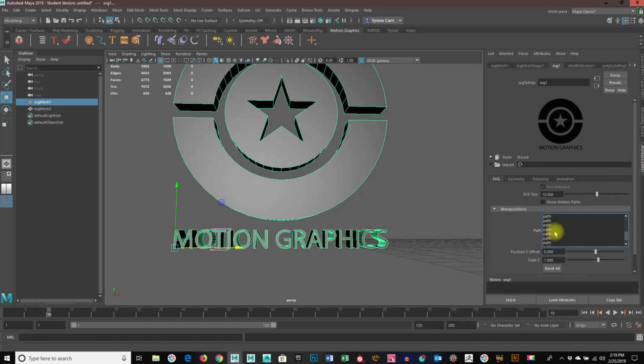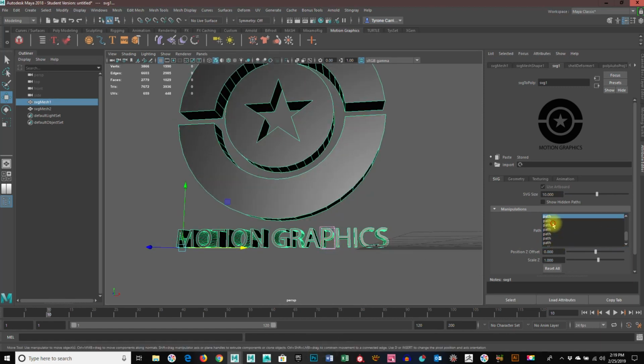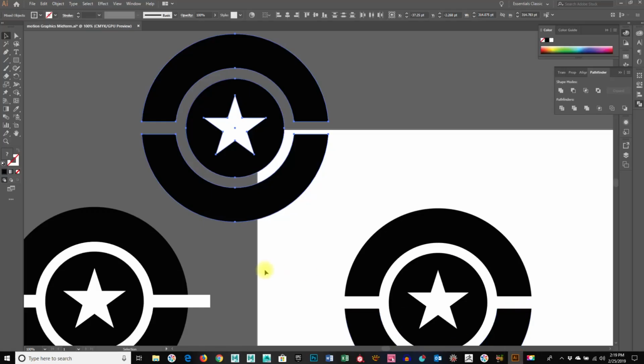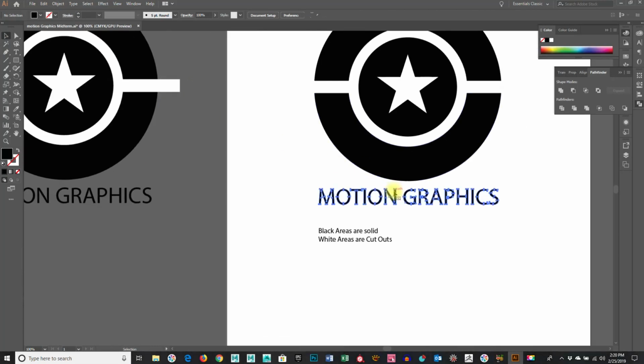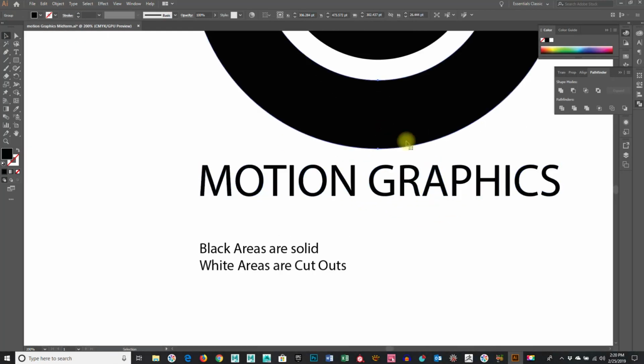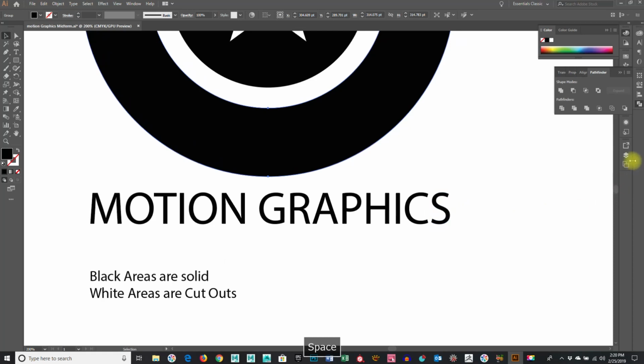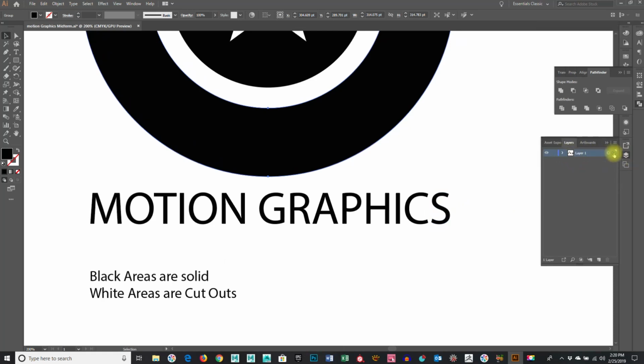Now, you notice they say path. So if I have a whole bunch of pieces, if I select it, it highlights what it is, but that's sort of a bit of a pain in the butt to know which one is which. So just for your own knowledge, when I'm actually doing that, and I have the text or any different shapes, if I go to layers, you see there's a little blue dot.